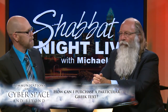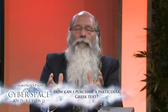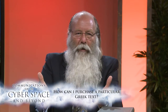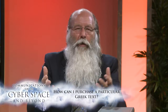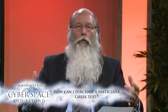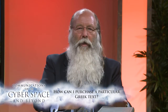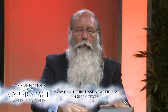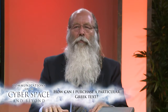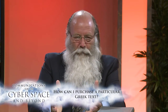This is Robertus Stephanus — Robert Stevens. This is a compiled Greek text. What he did with his team: he took a look at all of the available Greek texts that were accessible to him. They analyzed them, chose what they felt were the most reliable texts at the time, and assembled the New Testament out of those texts. This became known as the Textus Receptus, or the Received Text.